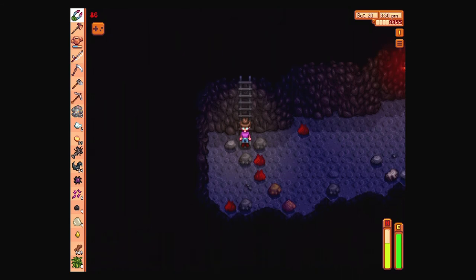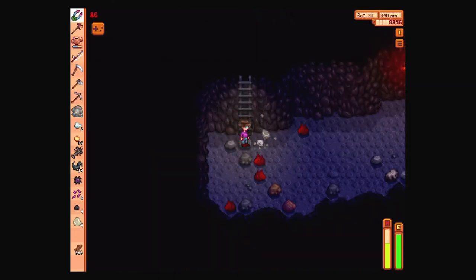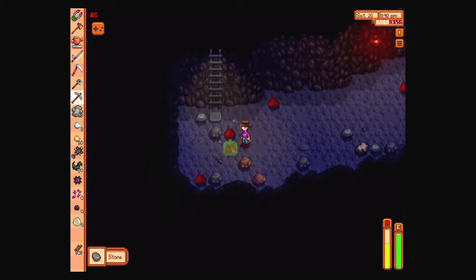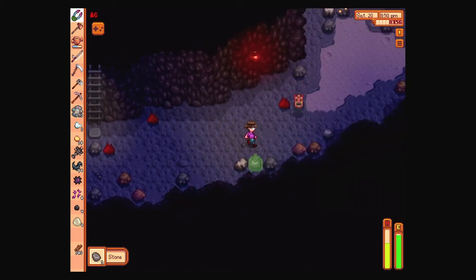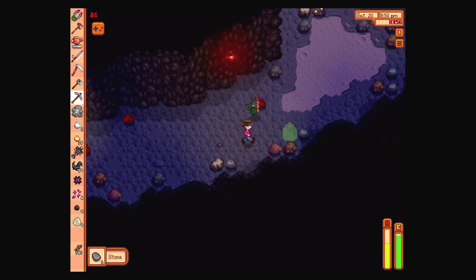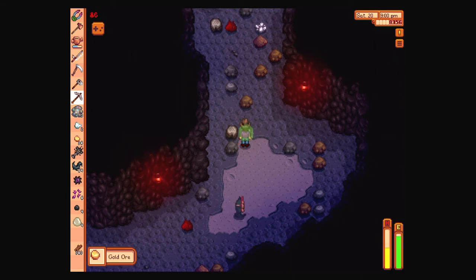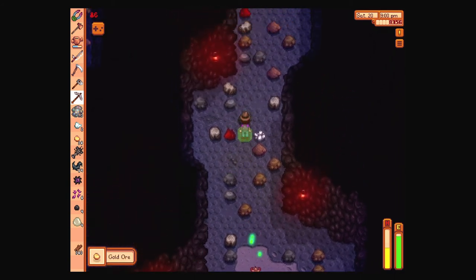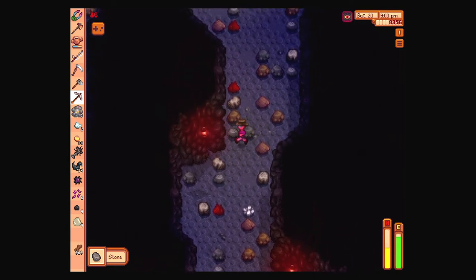We could eat our eggs, but I think what I'm going to do is just get rid of the fiber and the sap. Yeah. So, I definitely wanted that copper. I am sad. Oh, there's a masked dude who can do the magic-y stuff. That was high damage just by walking into him. Now, if we can find an exit without being shot, that would be great.